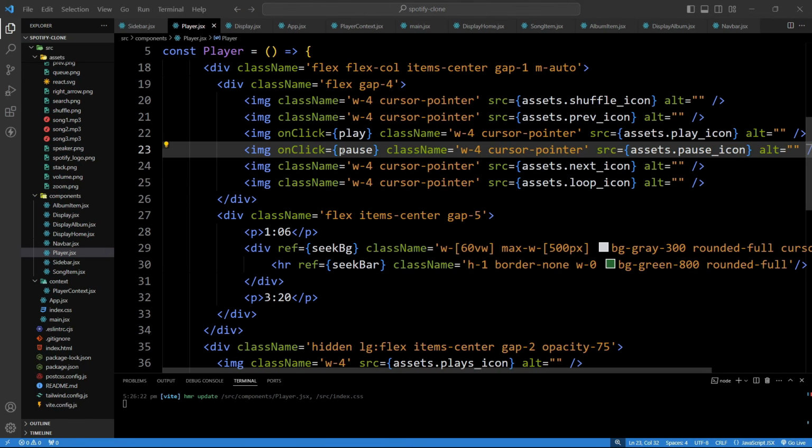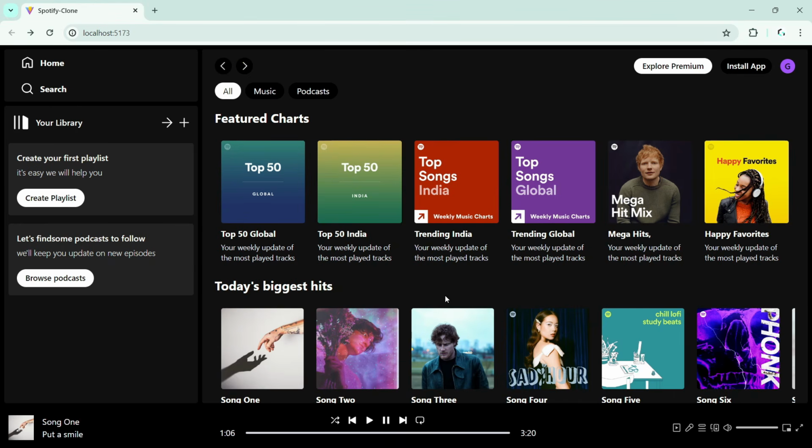We will save the changes. So here we have the play and pause icons. If I click on play, it will start playing the song. If I click on this pause, it will pause this song.